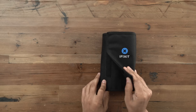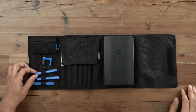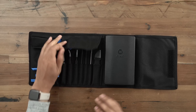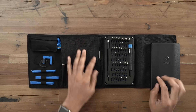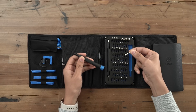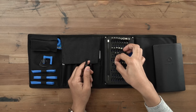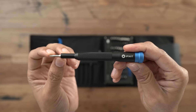Before we get started, I want to talk about some of the tools you're going to need. I'm using iFixit's ProTech Toolkit, which includes above and beyond the things you need for the Mac Mini RAM install, but it has a whole bunch of handy things like an anti-static strap, plastic openers, and all sorts of other tools. There's a driver handle and tons of different drivers to choose from. You don't need to invest in this full kit, but I think it's a good investment if you like to tinker with stuff. We'll have links to the full toolkit and the individual drivers you can use if you don't want to buy the full kit.